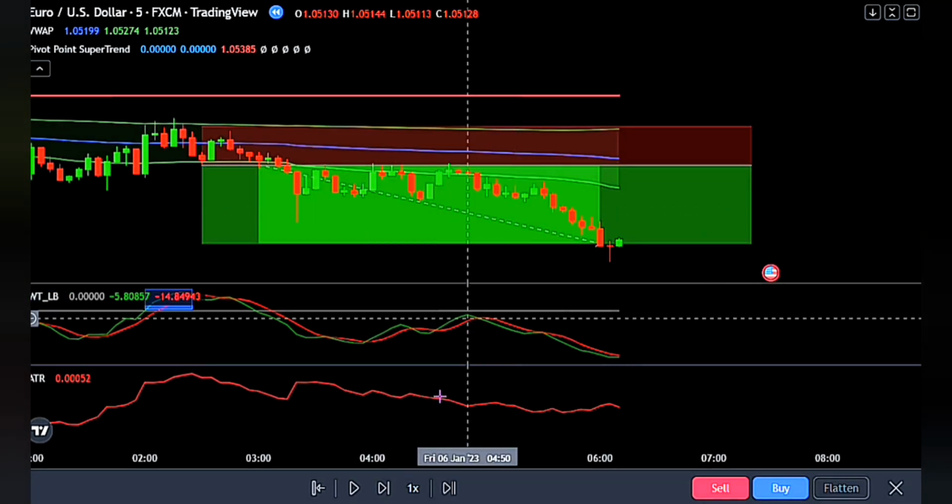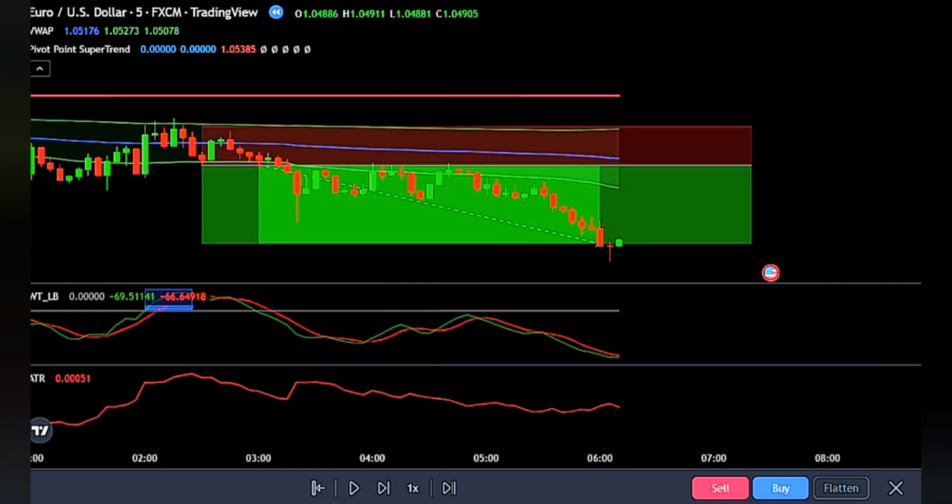Let's now go over our back testing. We would be going over 200 trades. And for that, we will be using an account size of $1,000 as well as risking 1% of account size on each trade. Let's dive into it.